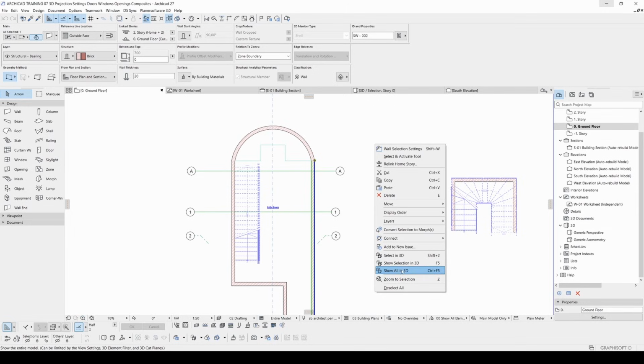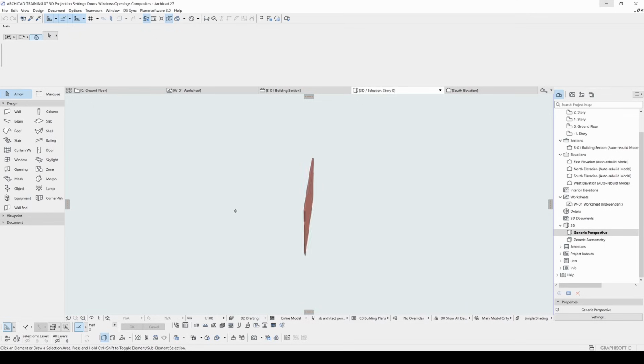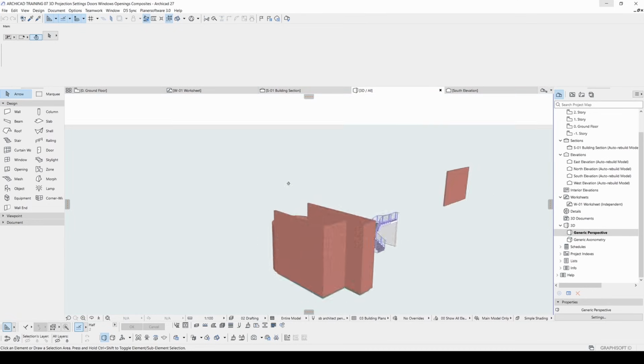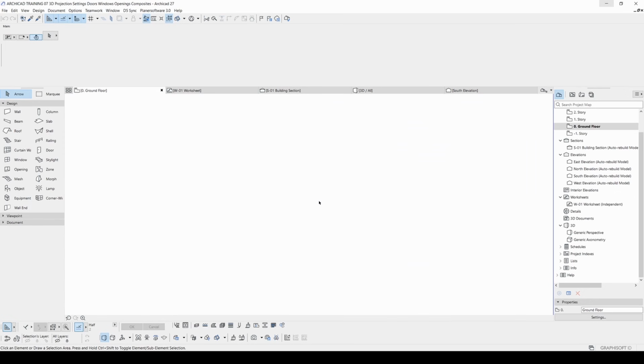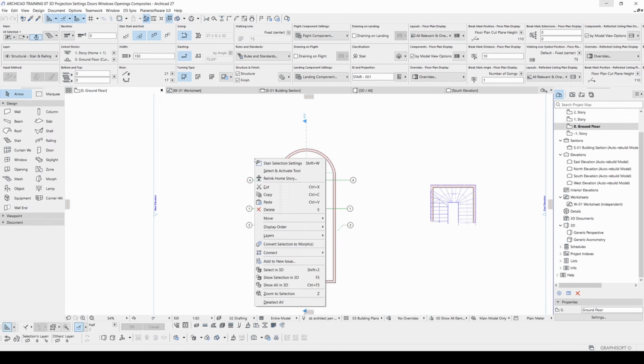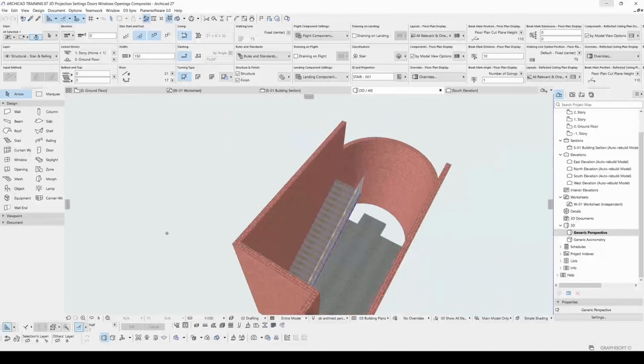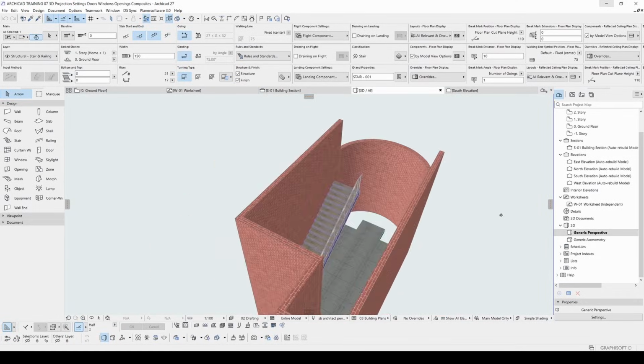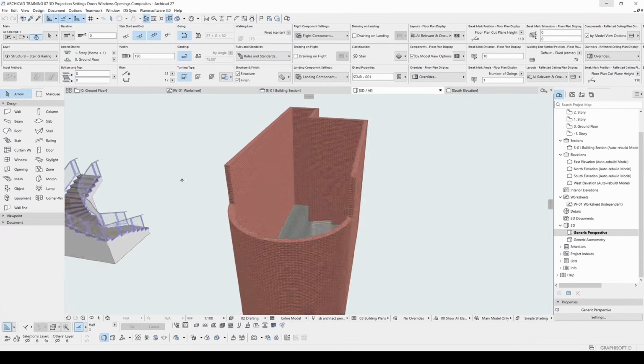This works something different. For instance, we are going to select this wall, and after that we have decided to show everything. Then we are going to hit Ctrl+F5 from keyboard, and we will see everything in the 3D window. And for instance, we are working on a very big project, and I want to select this stair in the 3D window, but I want to see also other elements. To do it, I will right click this and click the select in 3D. This command is almost new and very useful when you're working on very big projects.